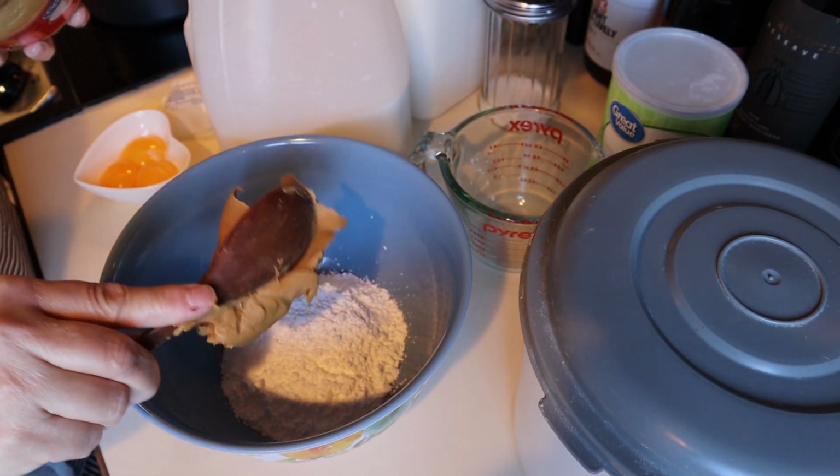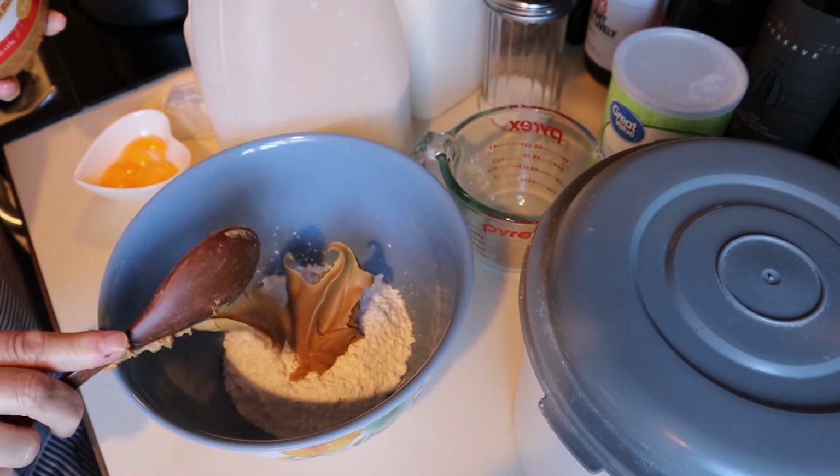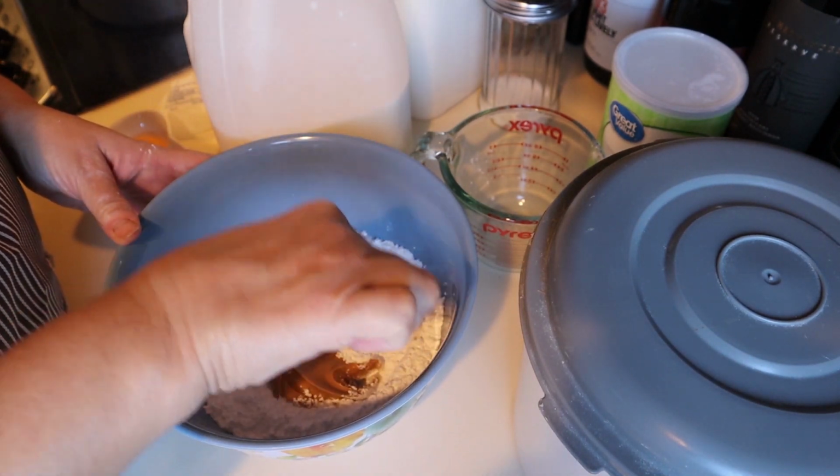Then 1/2 cup peanut butter. And then it says just stir this together to become a crumbly mixture.